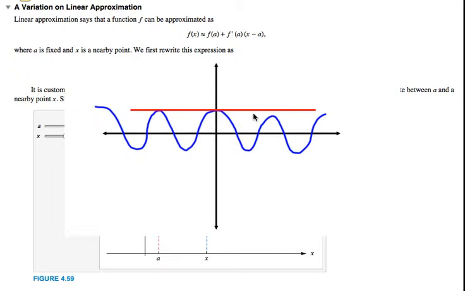Now realize that this linear approximation isn't going to be good for a whole lot, because as the function gets away from those points, we can see that the value of the function is certainly not 1. But really close to that point, we can see that the function is in fact going to be very close to 1. In fact, the value of the function at 0 is 1. And since in this case that's a local maximum, that's why the linear approximation is a horizontal line.